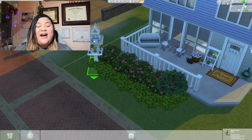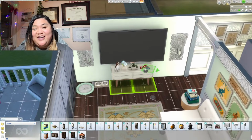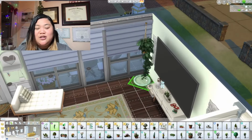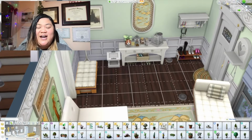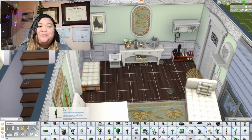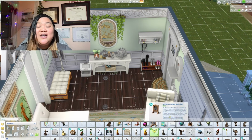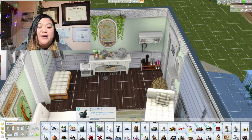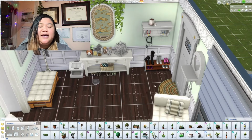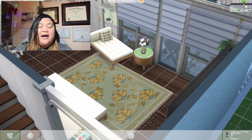I did put the spirit house as well in the front patio because that's something that's just like a thing in my culture, and a house in Thailand would have that, and I figure mine as well. I also put the triangular pillow from the For Rent pack on the chaise lounge because I have lots of those in my parents' house, not in my current house. They're not the most comfortable pillows, but they're very popular in Thailand, and they were in the For Rent pack. So yeah, I'm just framing the house with trees.